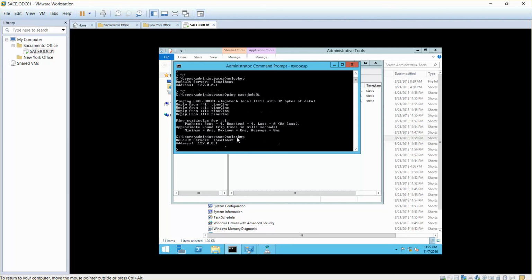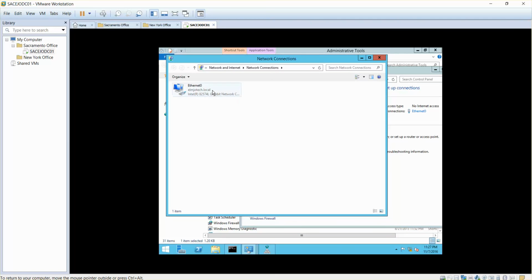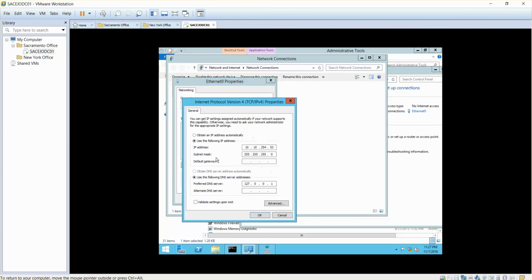NSLOOKUP is still 127.0.0.1. So if I come to the adapter settings, right click, properties, you can see that it is 127.0.0.1. I want to change it to 10.10.254.53.